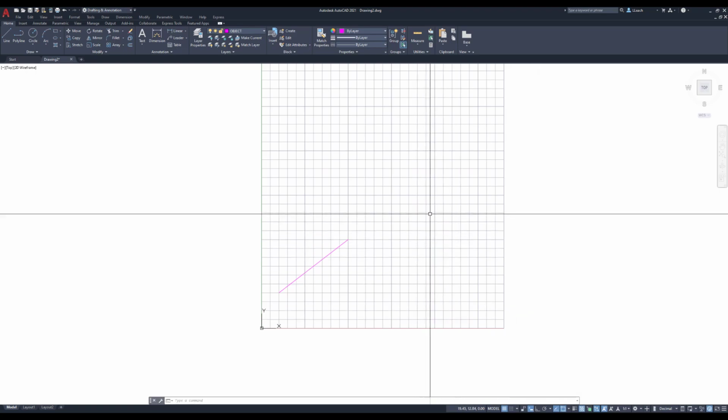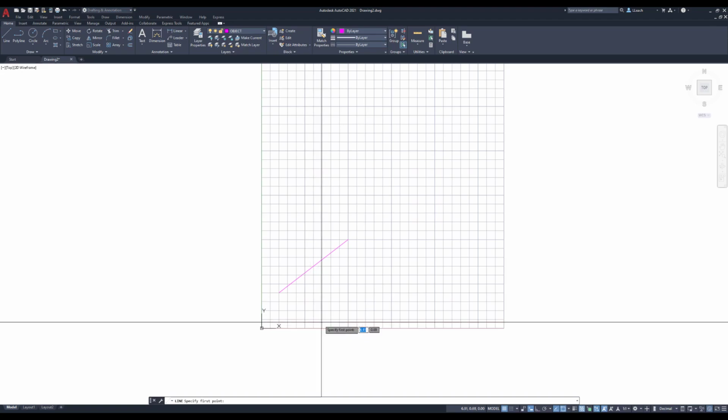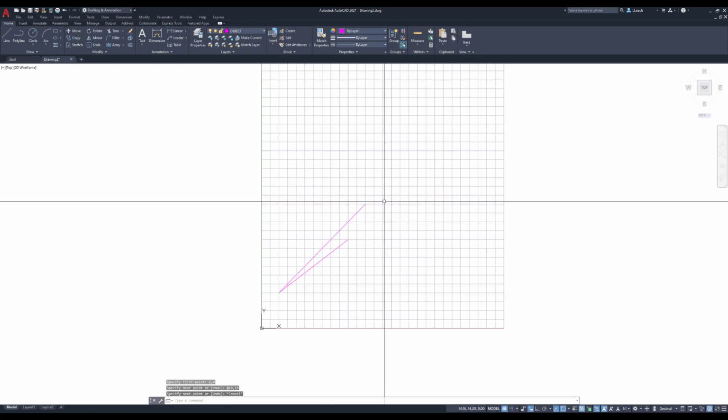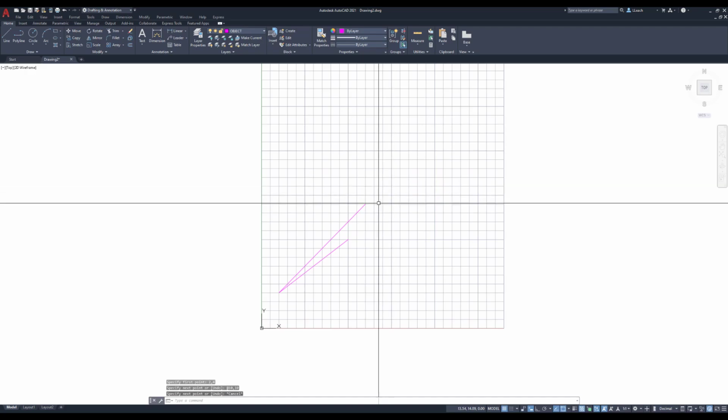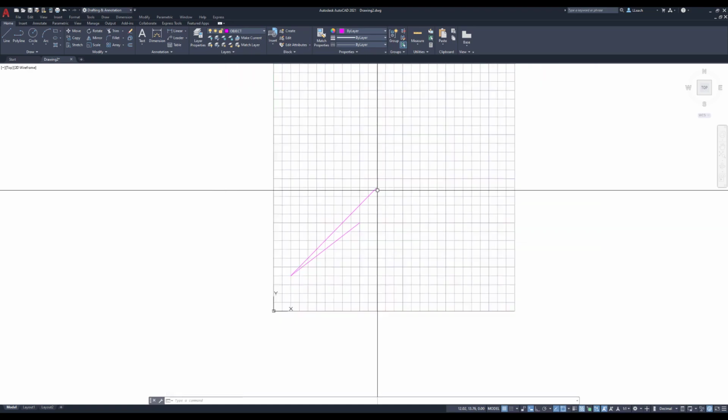But let's say I'm going to draw that same line combination again with dynamic input on. So I'm going to go up to line. I want to start at 2, 4. And then let's say I want it to end at absolute coordinate 10, 10. So I'm going to type in 10, 10. And you can see, whoa, what's going on here? That is not where I wanted the end of that line to be. And why did it do that?